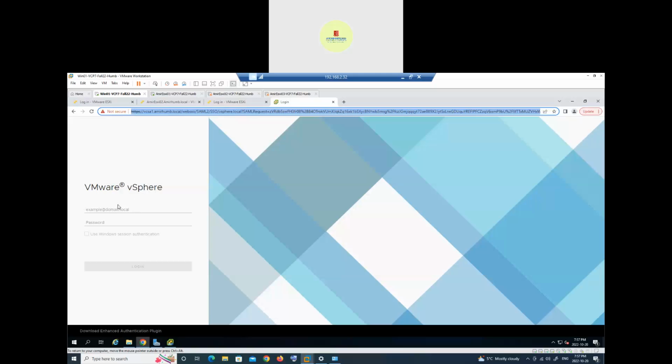Now remember what I said in the slide at VMware vSphere, so it would be administrator at vsphere.local. That's exactly the spelling I wrote there when I was writing the domain. Whatever spellings you wrote, if you write those exact spellings here, you will be able to log in. So it doesn't have to be correct spelling. It has to be whatever you wrote there. It's just going to accept that as a domain name. So if the spellings are correct, obviously you will be able to log in. So let me see, capital MC, 1, 2, 3, 1, 2, 3, enter.